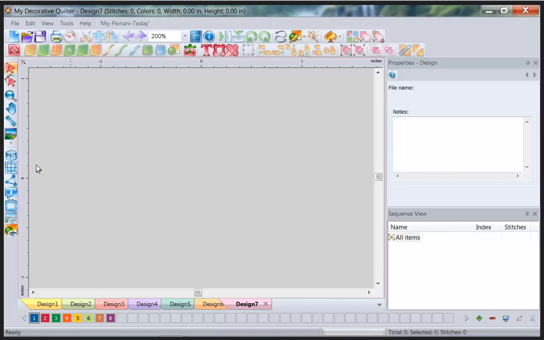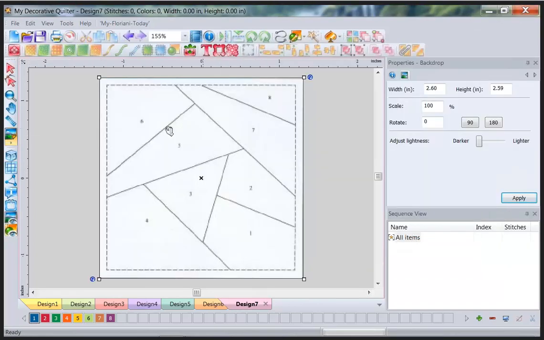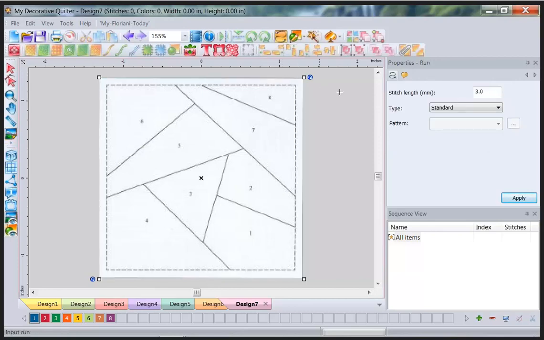So we will come over here, and I'm going to bring in just a foundation piecing block or a crazy quilt block, and we are going to, for the sake of argument, pretend that we've already got our fabrics in here. Now you can do all of this in the hoop, stitch out your placement lines, stitch your fabric down, right sides together, fold it back. And you can find that in a class, and we will have a webinar on how to do that in the future. But right now, we're going to come in here and get our run stitch.